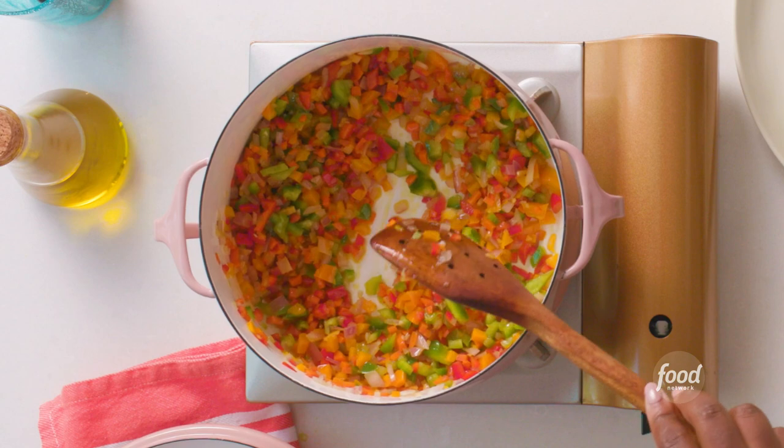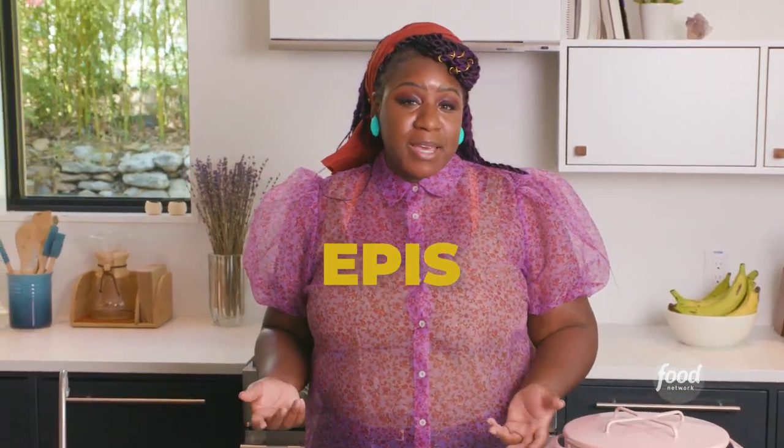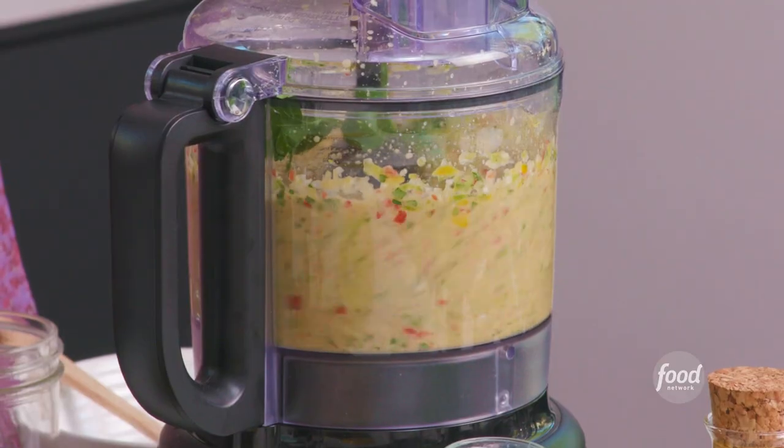If you ever ask anyone what they think Haitian food is made up of, we tend to be represented by Jamaican cuisine, and Jamaica is our sister island. So we do have a lot of similar dishes — a lot of starches, stewed meats — but the flavor palette is a little bit different. Because we have épis, our green seasoning base of garlic, herbs, spices blended in a little bit of vinegar, lime juice, and oil, that's the base of a lot of our dishes and what gives Haitian cuisine its personality.